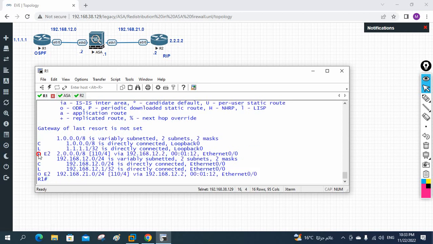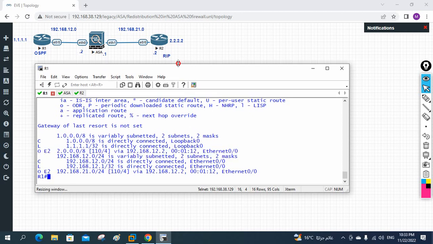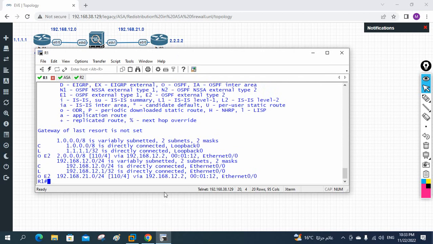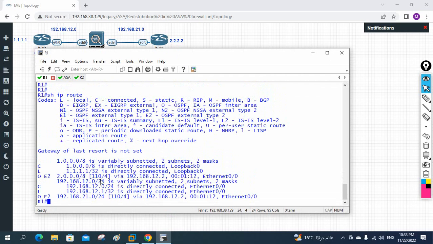You have OE2 here, and you are learning 2.0.0 from it. I hope you remember the meaning of OE2: external route, type 2. So we are getting this route.